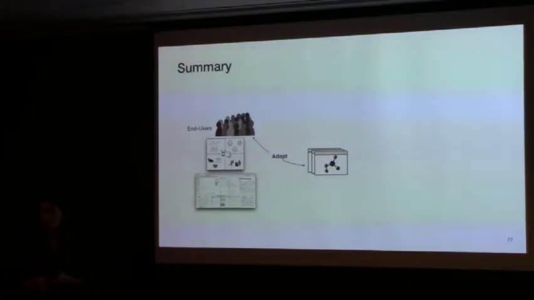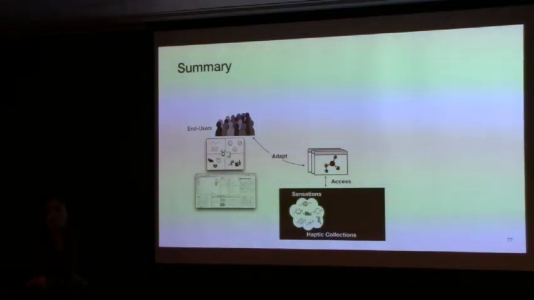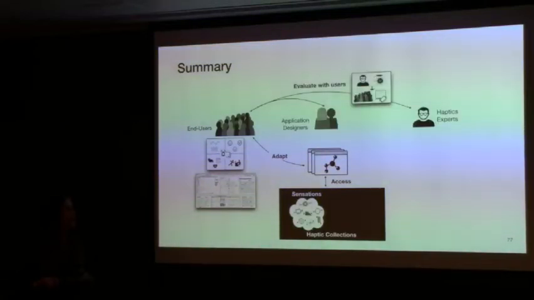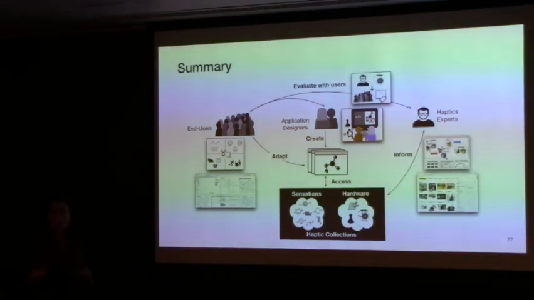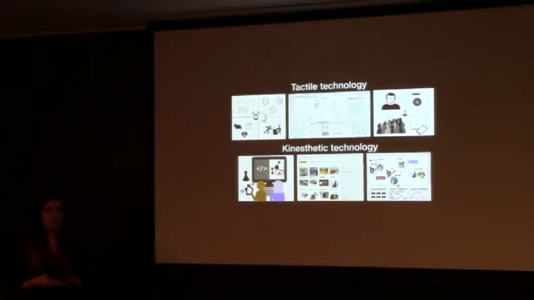So to summarize, I talked about mechanisms that enable end users to adapt their haptic experiences. I talked about facets as a way to capture the mental model of the end users, and VibViz as an interface that gives playful and efficient access to a library of vibrations. I talked about the idea of proxies as a way to give experts and application designers access to a large number of end users. I briefly mentioned the process and challenges that novice designers have to create multisensory applications with haptics. And I talked about Haptipedia, which is a library of haptic hardware, designed based on haptic literature, and it helps us better understand the mental model of experts. And these projects address the two main categories of tactile and kinesthetic devices.